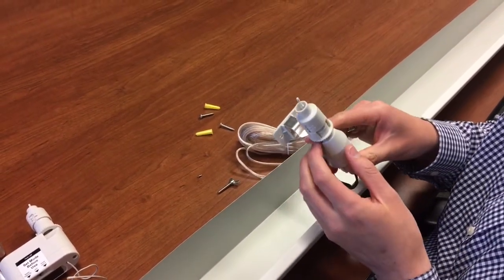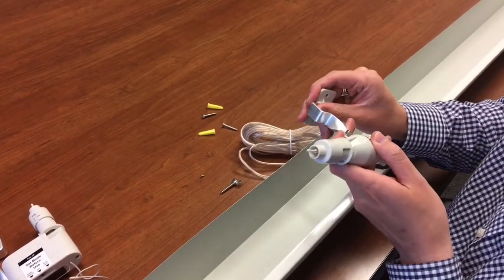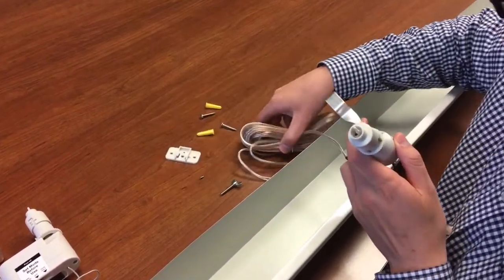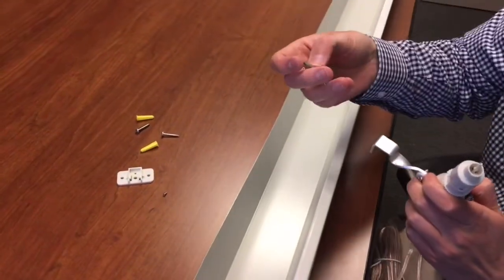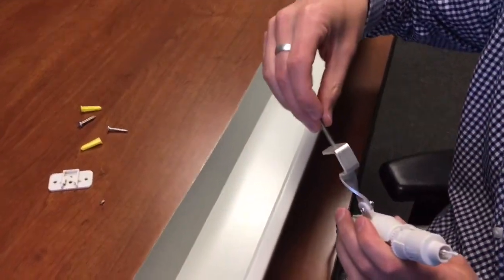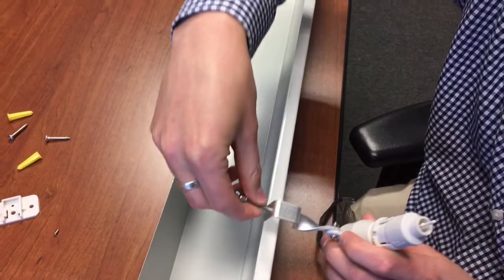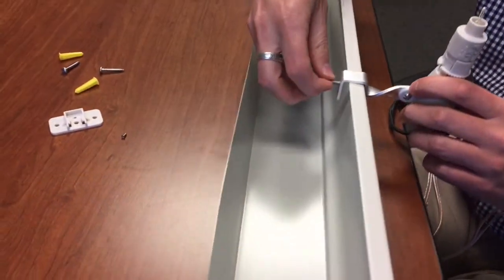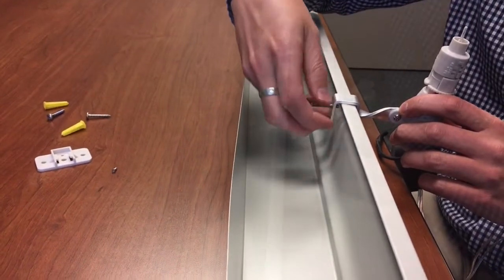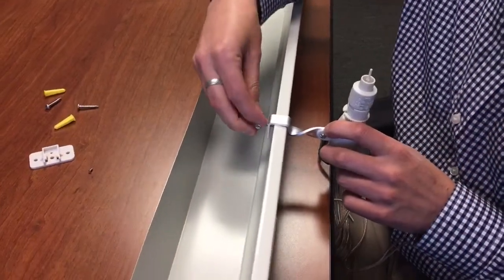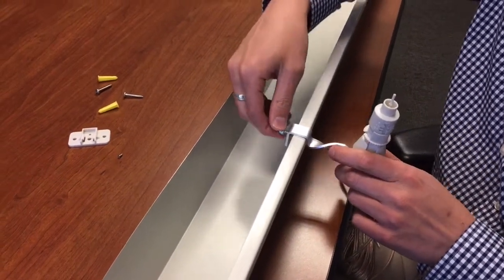These rain and freeze sensors are totally weatherproof. They can be left outside the entire year. Now the other way to mount it is onto a rain gutter. The way you do that is by using this included screw—you attach that here on the back like so, then hook it over the lip of the rain gutter. You just screw that down, tighten it finally, and make sure it's secure. There you go.